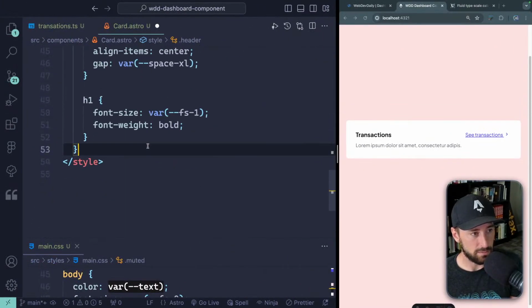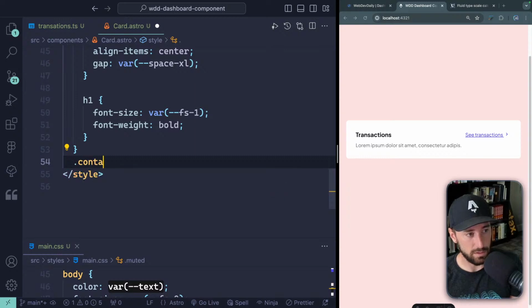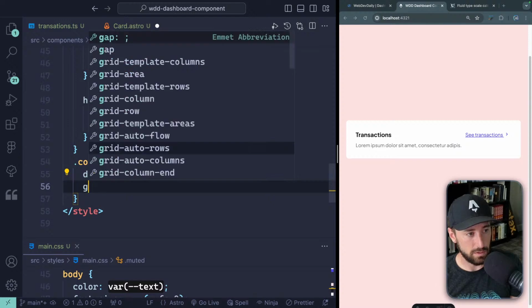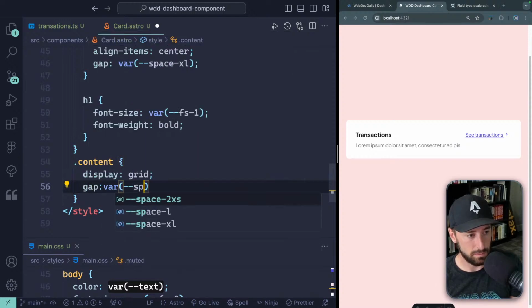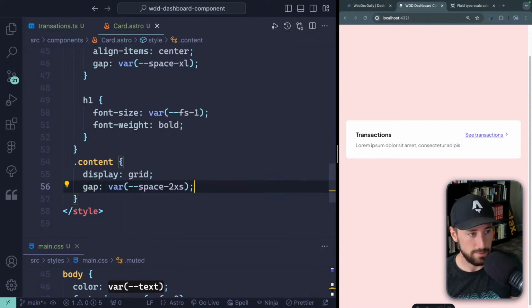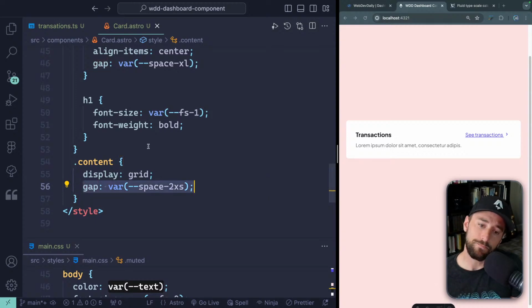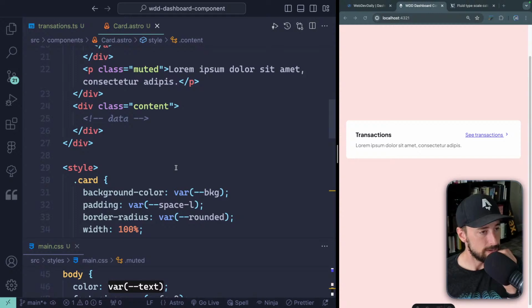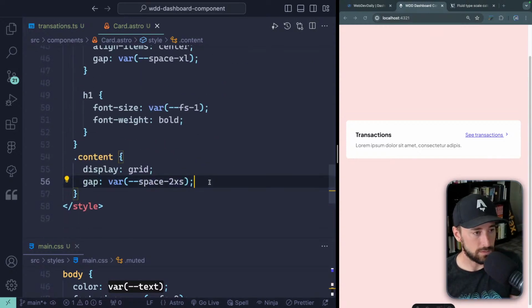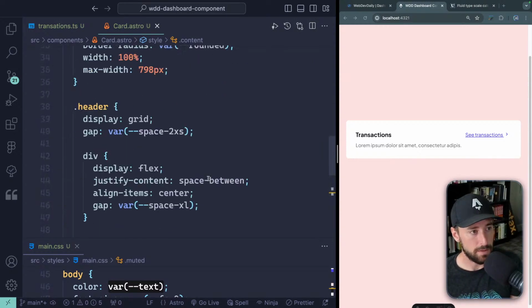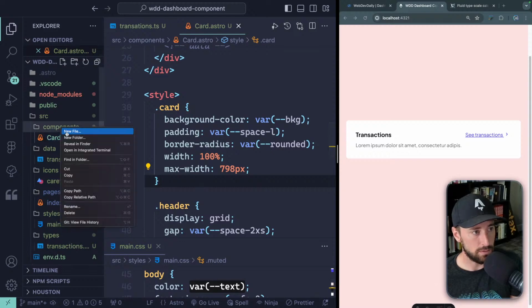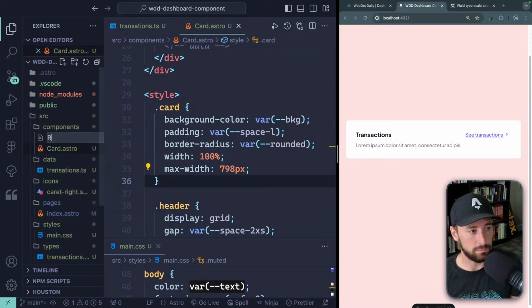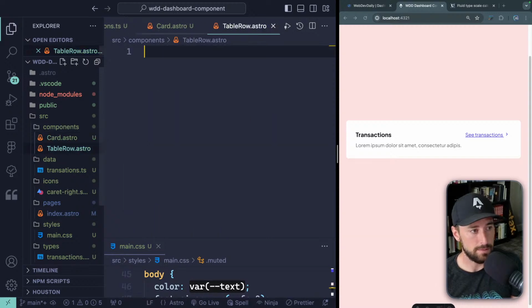That would be my kind of my gut content. Here we'll do display grid, gap, var space something. Sure. Actually, each of these probably won't be spaced out at all. But I will do display grid. Okay, and then let's create another little component. We'll call this like, I don't know, table row dot astro.